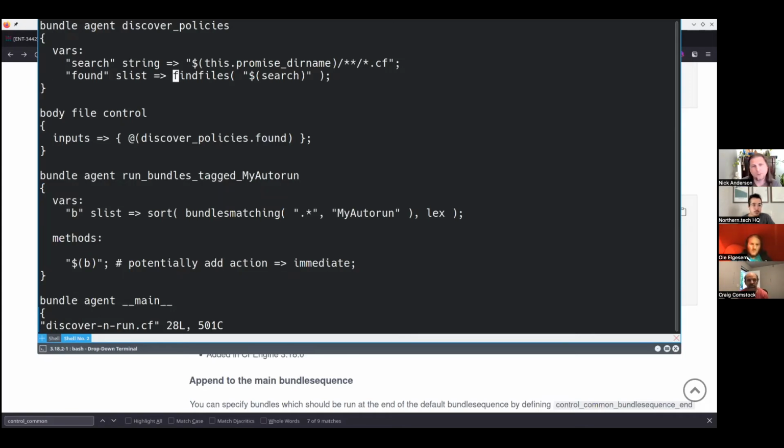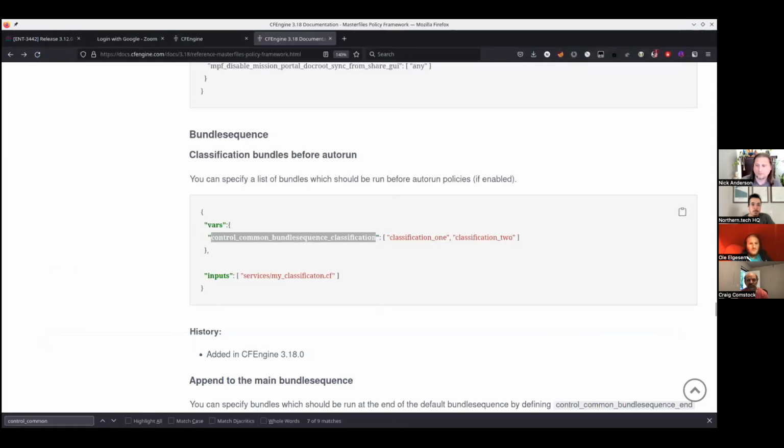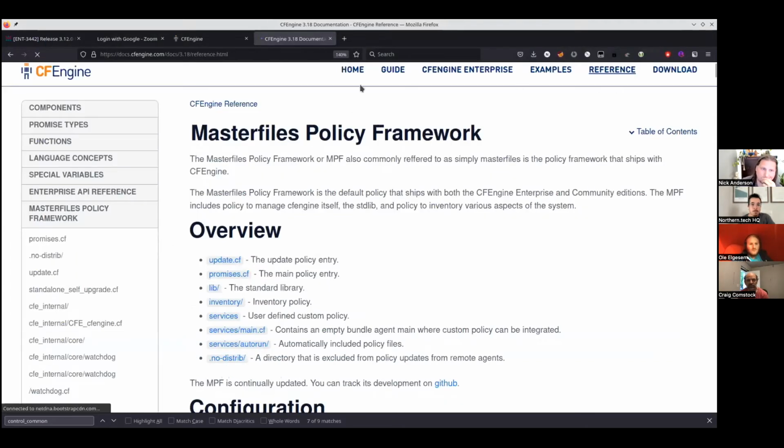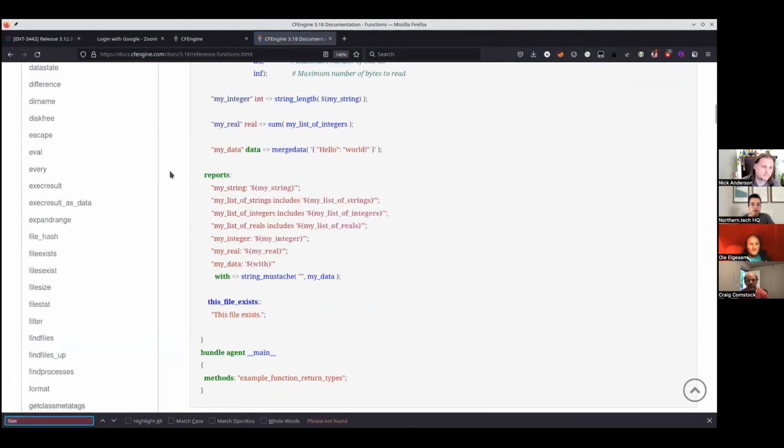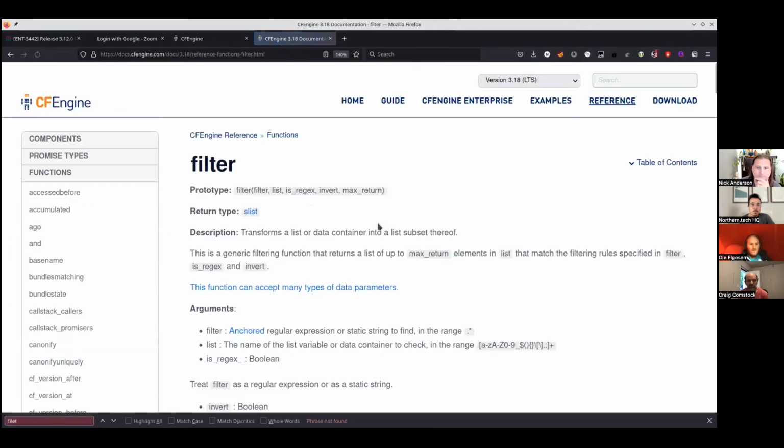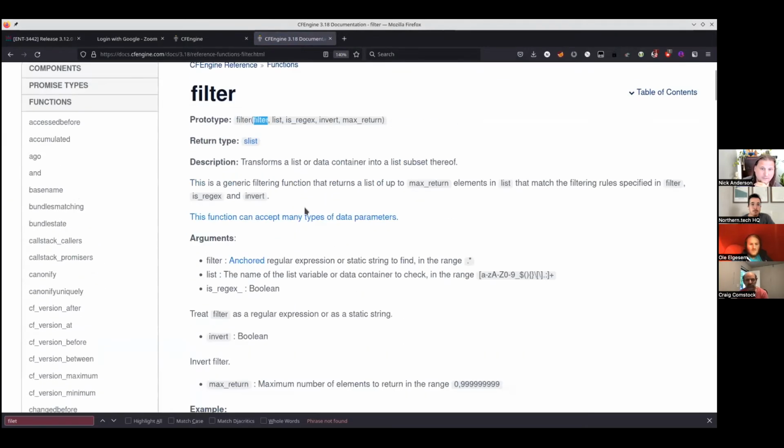So, I mean, one way to do this, I think, would be filter. Reference functions. Filter. So filter takes the filter, which is an anchored regular expression.